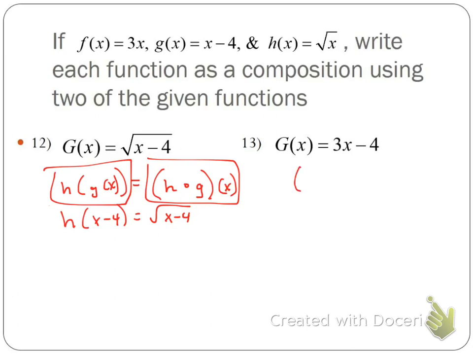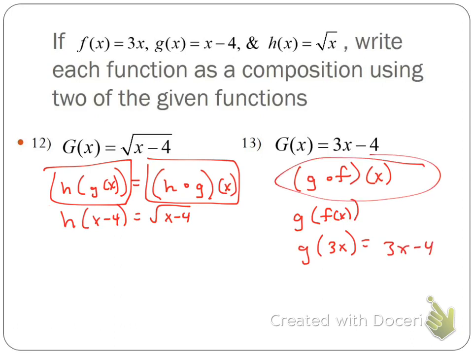Let's see if g of f of x works. I love that you said hi to me. Does that work? What's f? 3x. Go to the g function. The g function's x minus 4, but you're replacing x with 3x. That gives me 3x minus 4. Yep. There's my answer right here. You got to be able to see the composition of the functions. Okay? Now we're going to go even a step further.